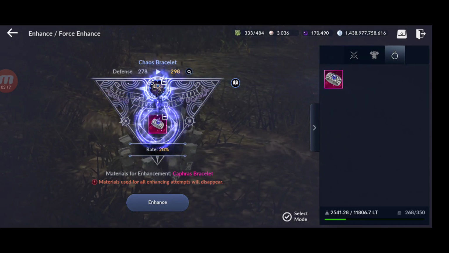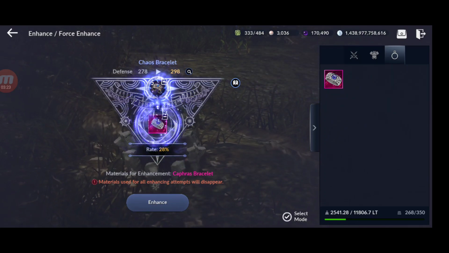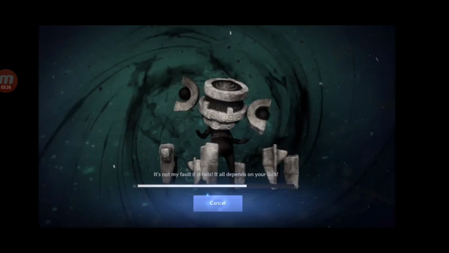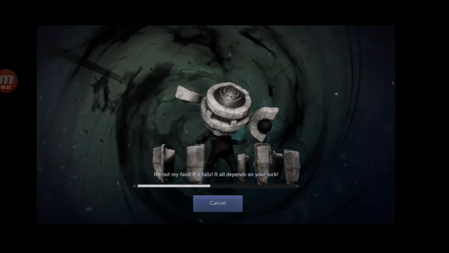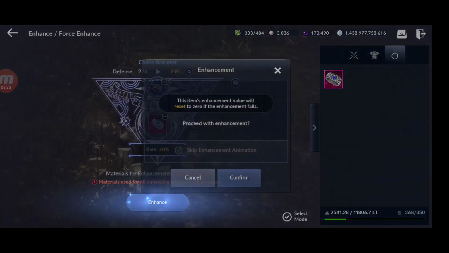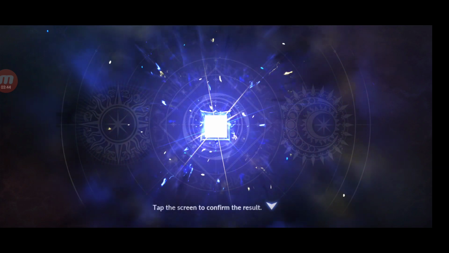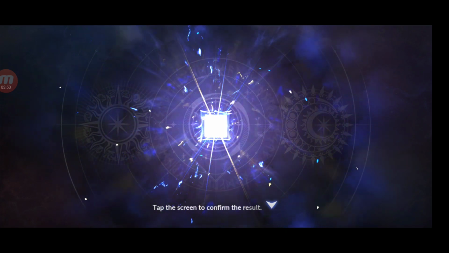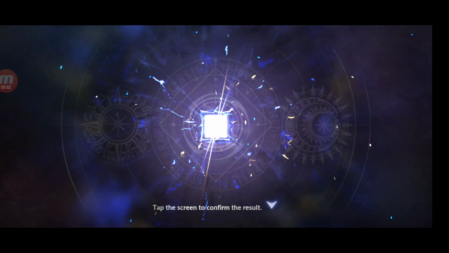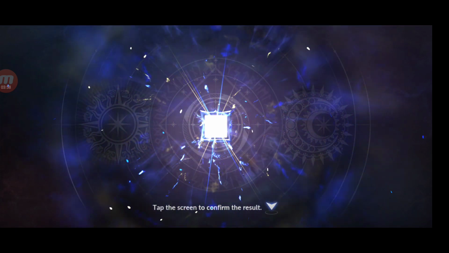Okay, should I try another one, or should I try the same one? Okay, let's do another attempt for this one. Come on. RNG, Jesus. It's very, very scary. It's not scary, but it's not easy to go after +6, +7, +8. Some people have really good RNG. Let's see if this time I have good RNG.